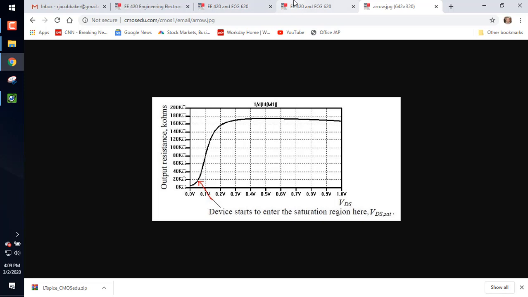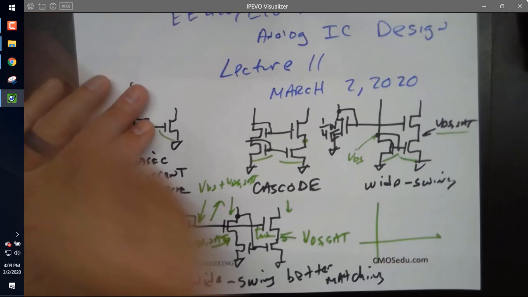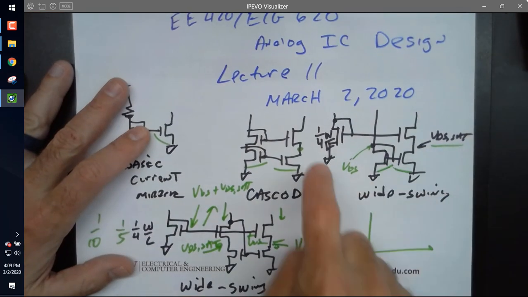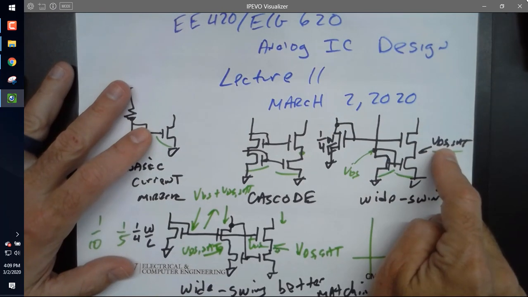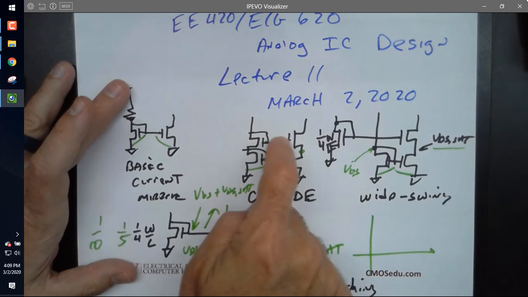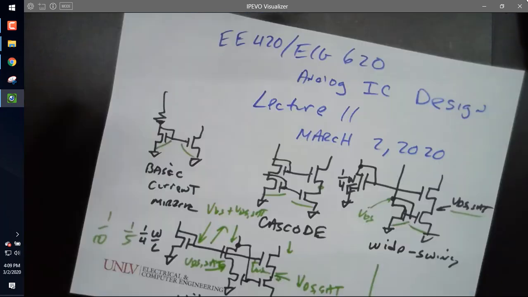All right. I'm assuming this makes sense. So, you know, I want to increase the output resistance, I increase the VDS. I don't need to design it so that this voltage is precisely VDS sat. I can design it so that this is a little bit larger voltage drop and that voltage is higher than VDS sat. I just don't want to go here where I have two VGS right here, I get a VGS and a VGS. That's just wasteful.